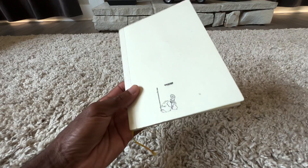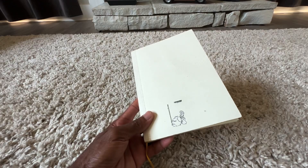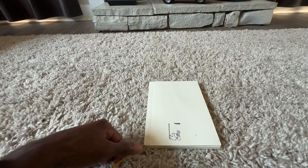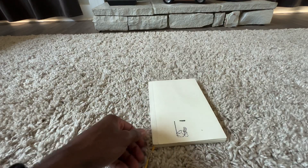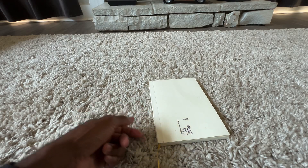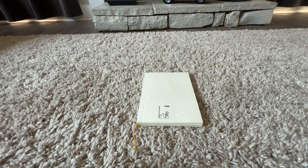I like this notebook a lot. I'll recommend again getting the clear cover for it because it does get dirty — it's white or cream, so it shows everything. Also, you don't really get to choose the ribbon color, but that doesn't really matter much. Other than that, it's really cool — if you're in the market for a Midori notebook, you should go for it. It's perfect.